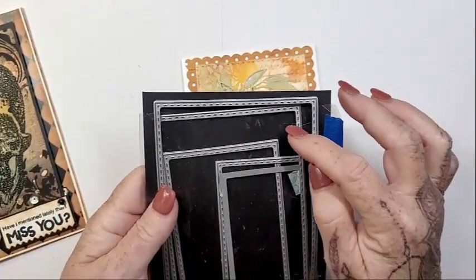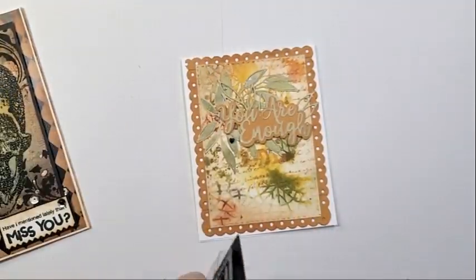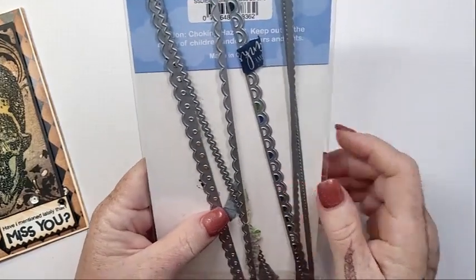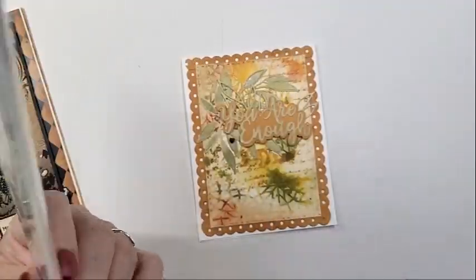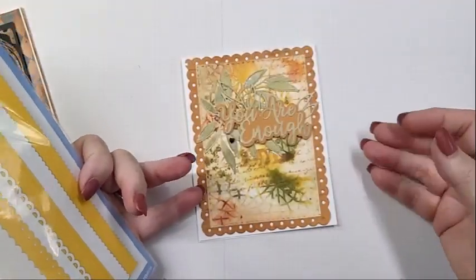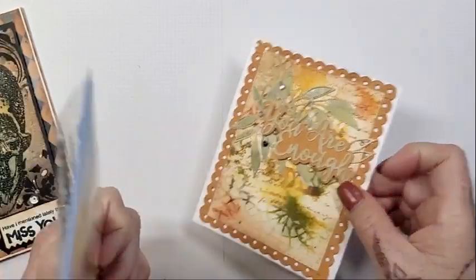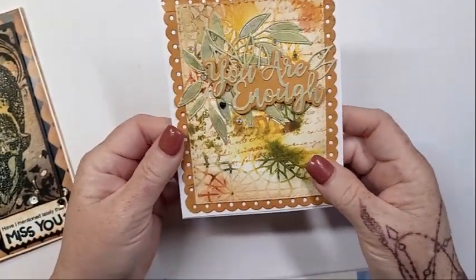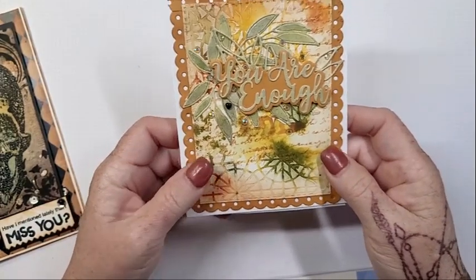But I used this size to cut it out, and then I used these edgers from Sunny Studios, and I used this guy because I wanted to add a layer so it looks kind of pieced together. And so if that's not your vibe, if you want something more clean, then definitely don't go about this the way that I did.